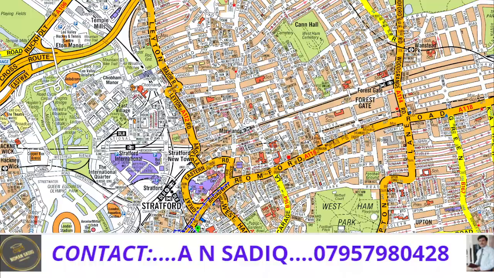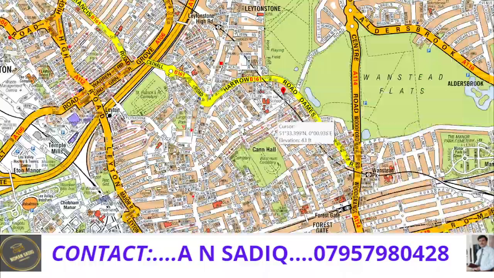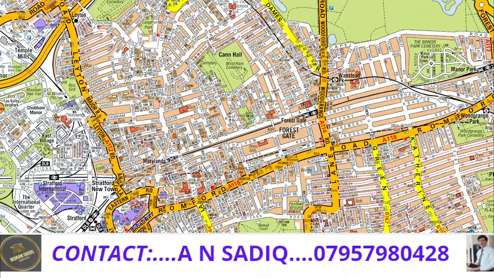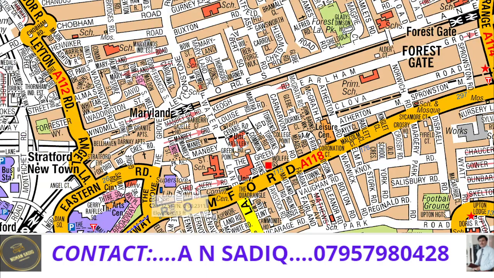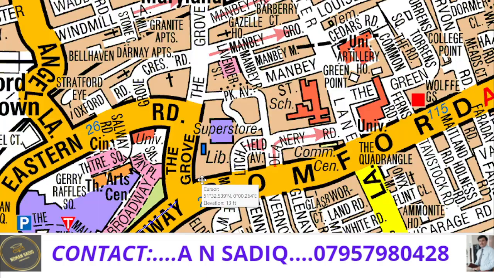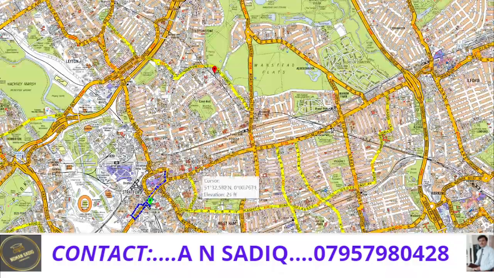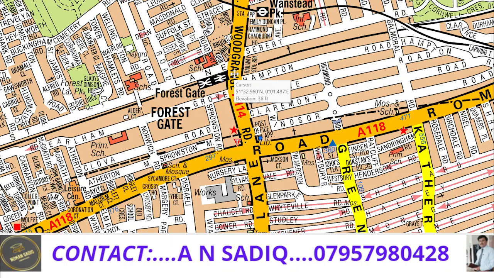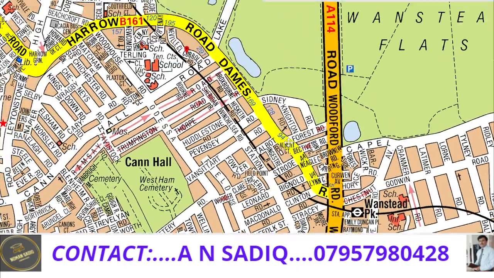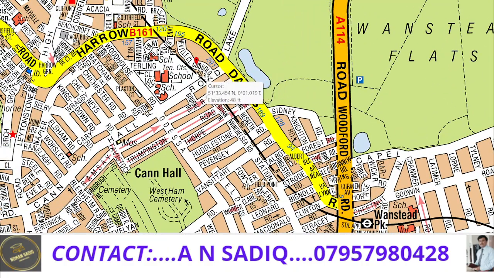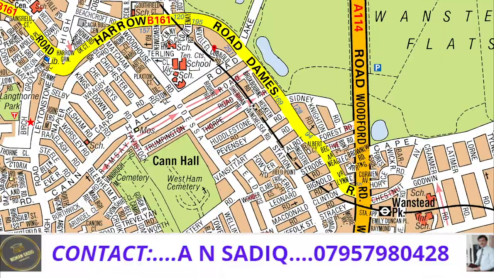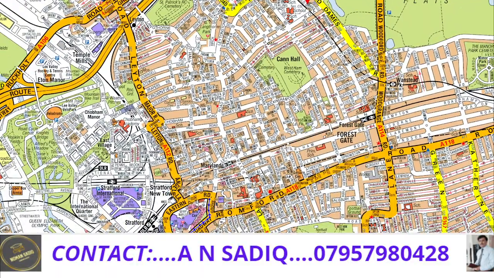Now the next point is I have to go here. So I can use different routes, but it's better to come here and turn left. This will be the best approach if I go along this way. But if I go straight, I could go like this and then join this B road here, and ultimately I would be able to reach here. But that will be a little bit longer route.